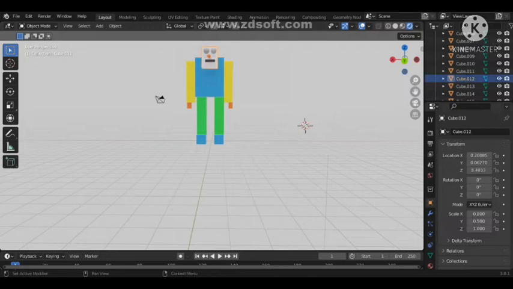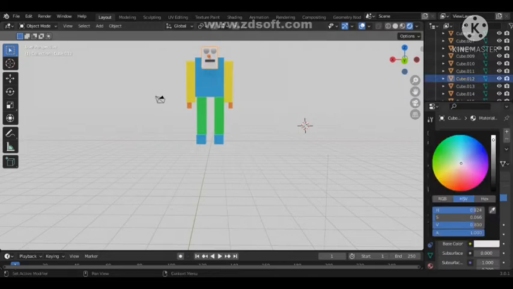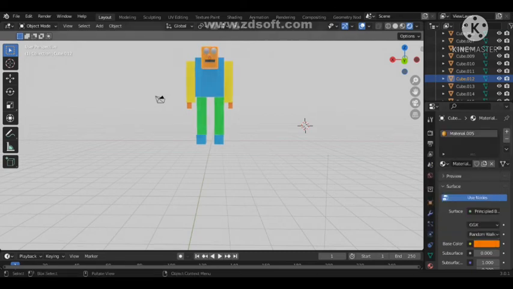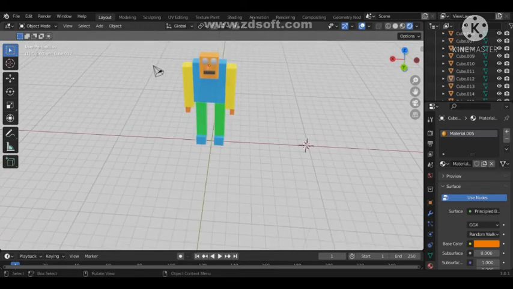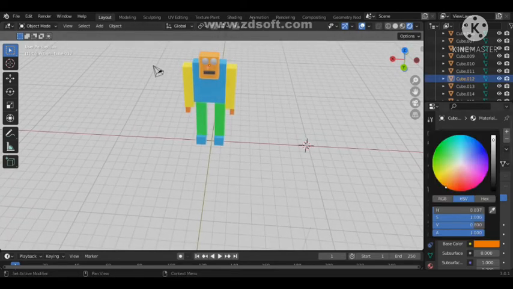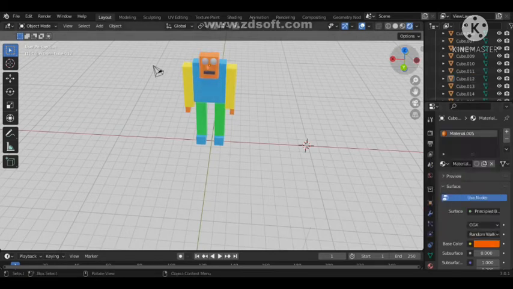Now let's give the head the same color as we have given to the hands. This is not the same color. Okay, now it is looking nice.